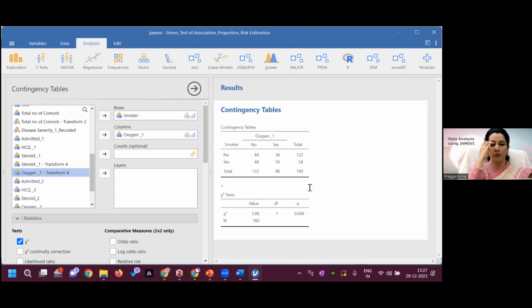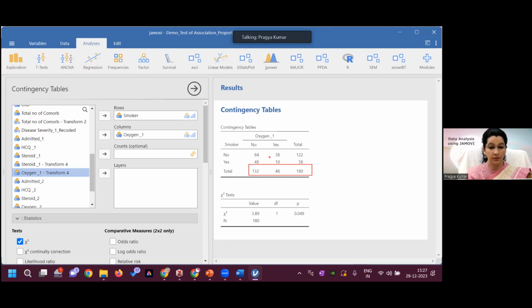Yes, a few of you were asking regarding the expected. If you see this proportion, overall, oxygen requirement is there in 48 and not there in 132. In 132, there is no requirement of oxygen, and in 48, there is a requirement of oxygen. If you apply this same proportion here in non-smoker and smoker, then it will be your expected count. Did you get it?